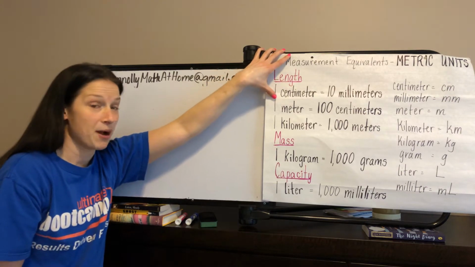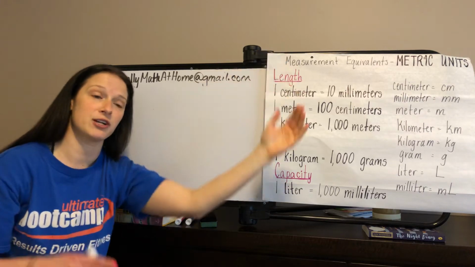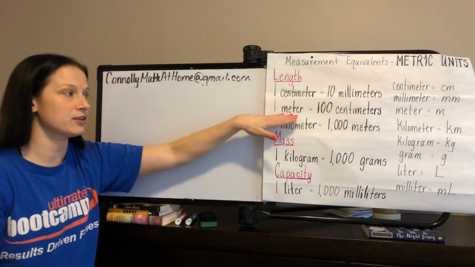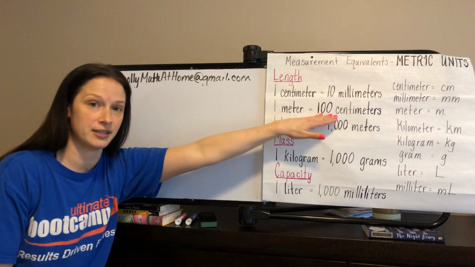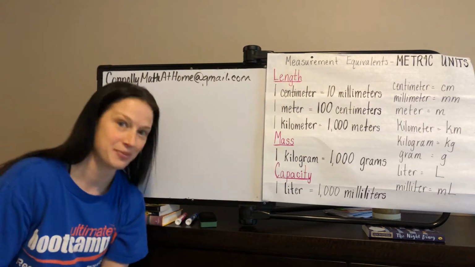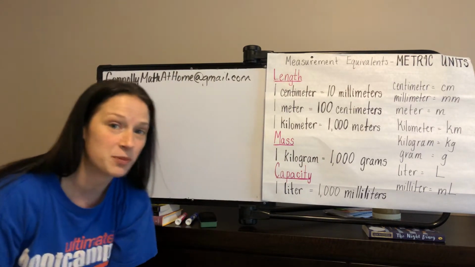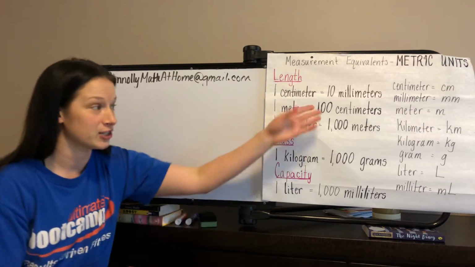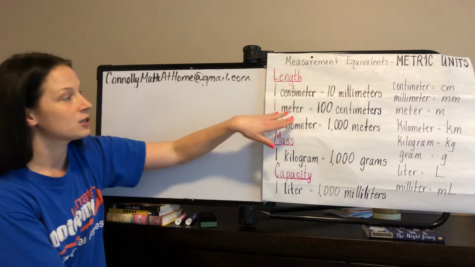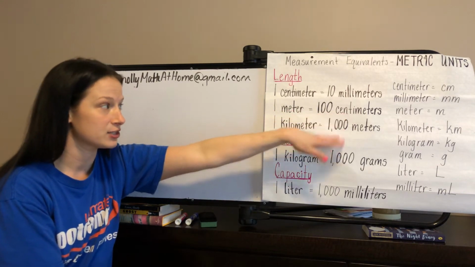When we're thinking about meters, a meter is almost the same length as a yard. So we went over yards in US standard measurement, about here, 3 feet, but 1 meter is the same as 100 centimeters. So you notice that instead of the weird equivalencies we saw with US standard measurements, these are all multiples of 10 and multiples of 100 and 1,000. So I think metric units are a little easier to convert. So 1 meter is the same as 100 centimeters.